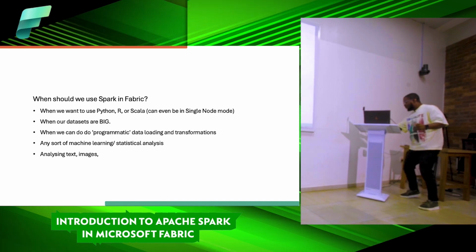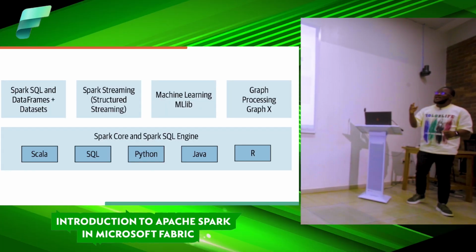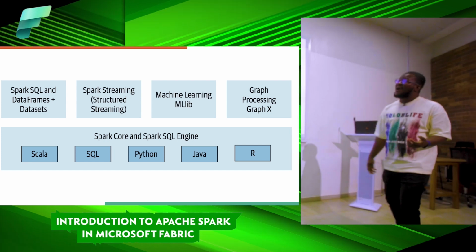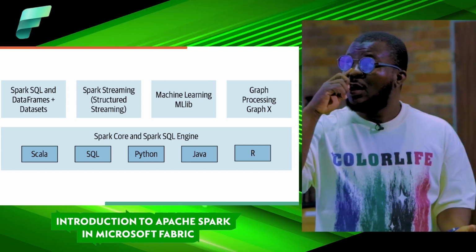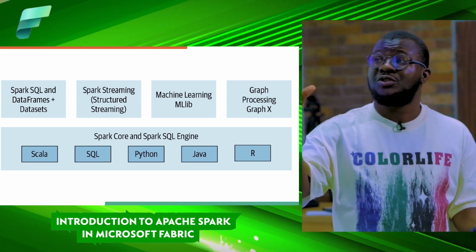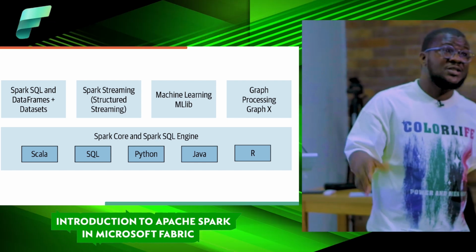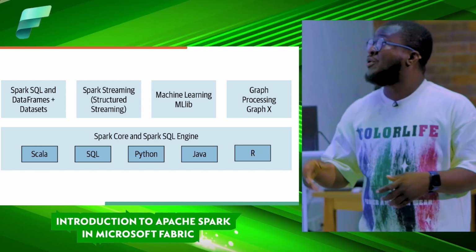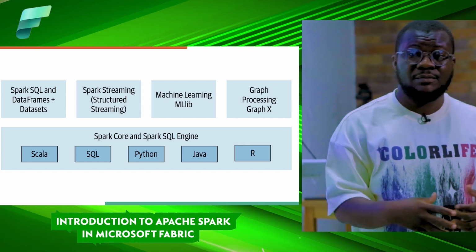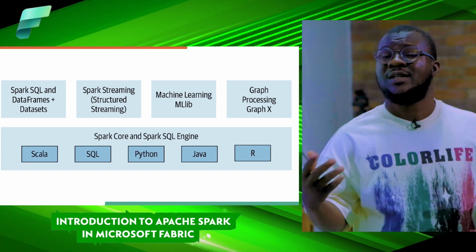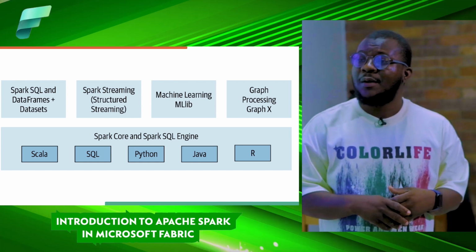times to use Spark. So finally, what are some of the different use cases that you can use Spark for? You can use it for Spark streaming. You want to use structured streaming. You want to do machine learning, MLlib. You want to do graph processing, GraphX. These are very common use cases. And then Spark SQL and DataFrame and Dataset. These are like different aspects.